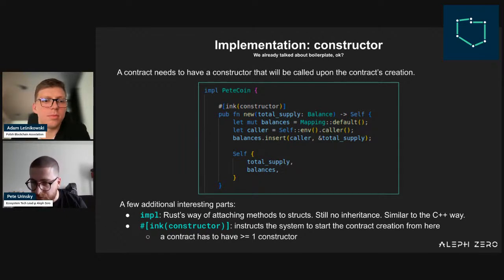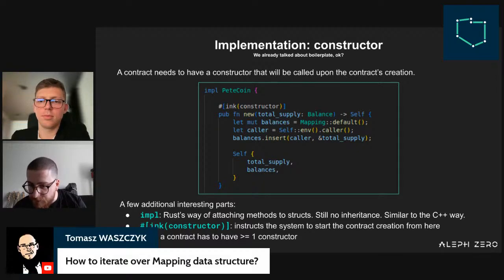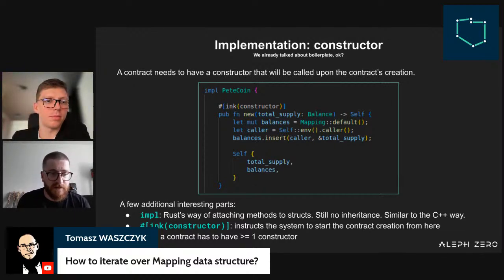How to iterate over a mapping? To be honest, I have never done this. Never felt the need. I know how to iterate over a map in regular Rust, but I think I can check later and include it in our guides.